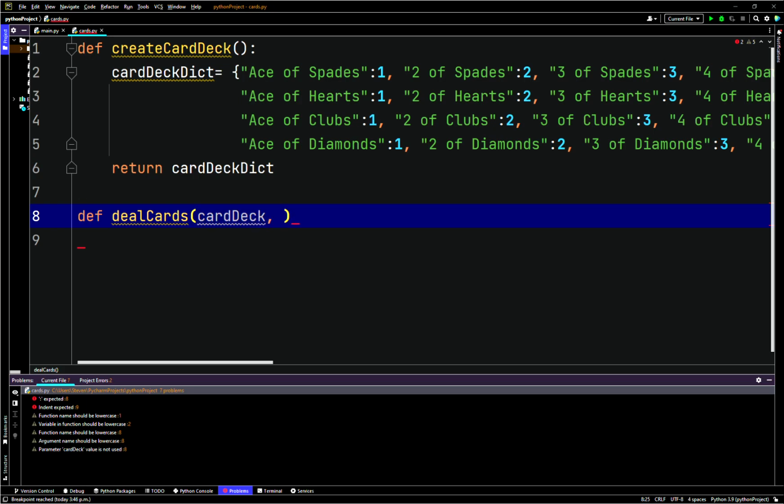We'll just call it card deck. Then here we'll pass in number. What number is it? We'll just go with val. So def deal cards takes two parameters, card deck, comma val.